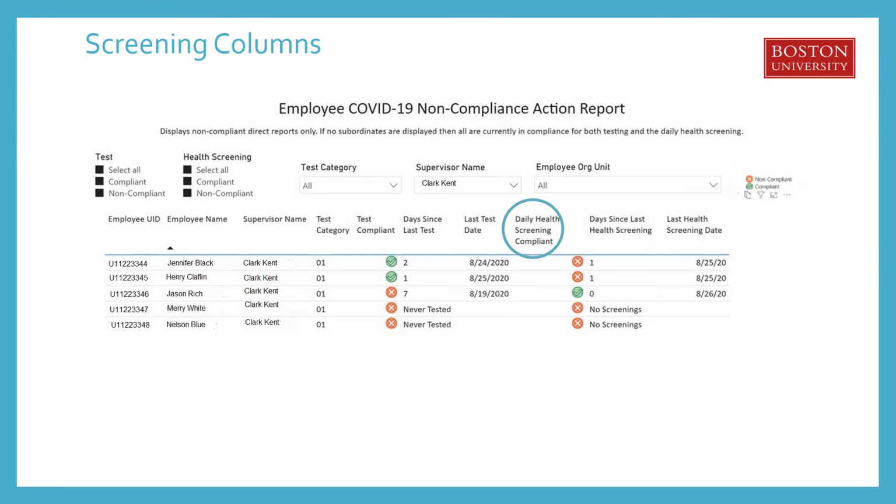Faculty and staff scheduled to work on weekends or holidays or planning to be on campus for any other reason on those days must complete a daily health screening before coming to campus. Staff members do not need to complete a daily health screening on their regularly scheduled days off. Days since last health screening column shows how long it has been since the employee last completed their daily health screening. The last health screening date column shows the date the employee last took their health screening.